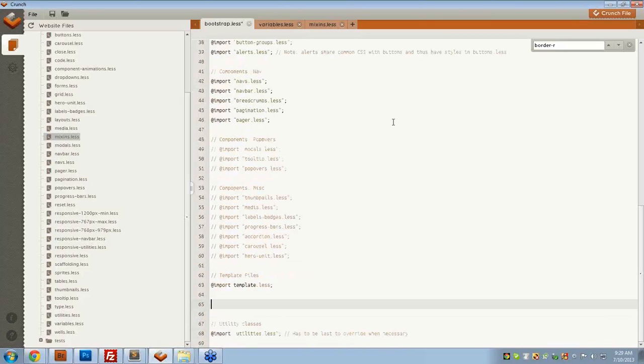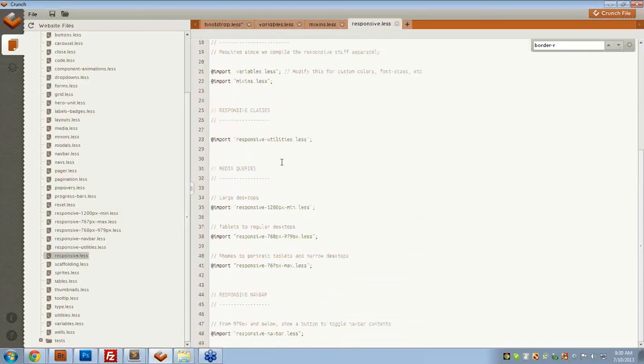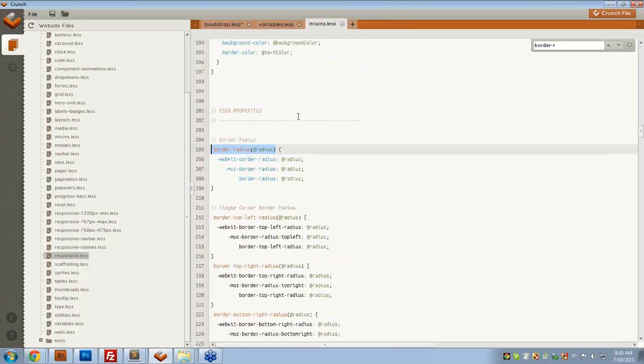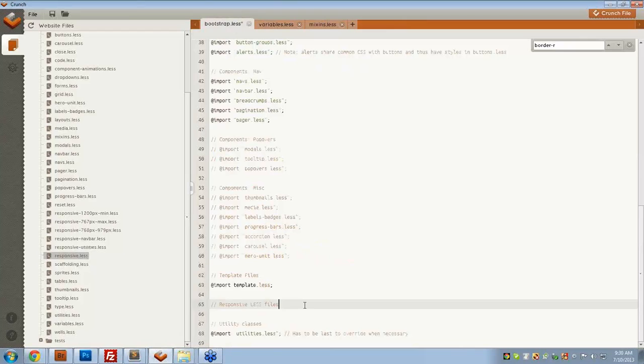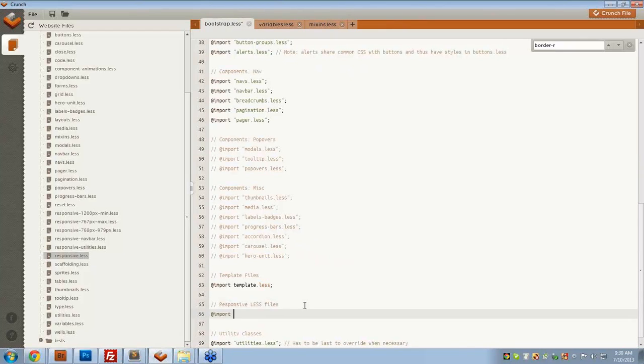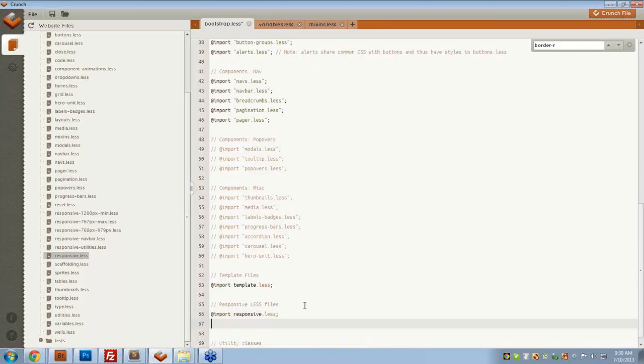and then we're going to want this to be responsive, right? You notice there's nothing on there for responsive framework or anything like that. But if you look over here, they do have a responsive less file. And I'll even open it to show you. It just pulls in responsive utilities and all the different responsive stuff on there. So if you want it to be responsive, use the responsive less. It's just as simple as that. So what we're going to do is add import responsive.less. I've got fat fingers sometimes, so you have to pardon my bad typing. I'm sure there's a lot of better typers out there than I am right now.